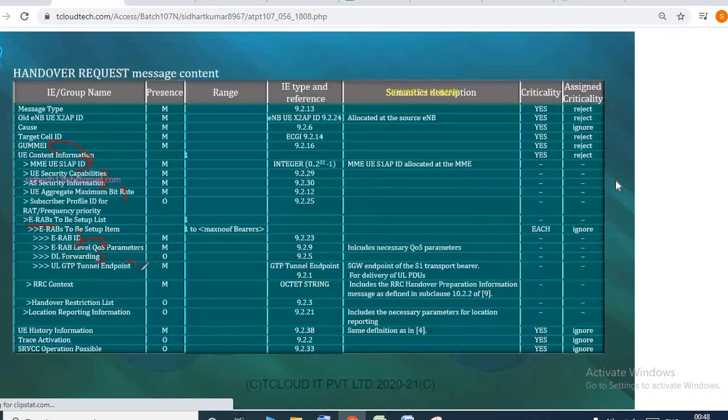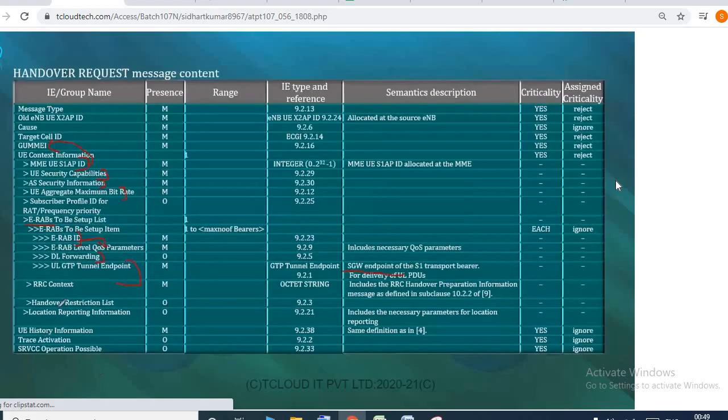Similarly, I also want an uplink tunnel endpoint. Sorry, I will be telling you: if you want to send any uplink traffic to S gateway, this is the S gateway's IP address and tunnel ID. Once the mobile arrives into your cell, the mobile will be sending the traffic to you. You need to send the traffic to S gateway. This is the S gateway's IP address and this is the S gateway's GTPU tunnel ID. So you have to use these details and send the traffic to S gateway. I won't be sending the traffic to S gateway after the handover is complete. You will be. That is why I'm sending you all this information.